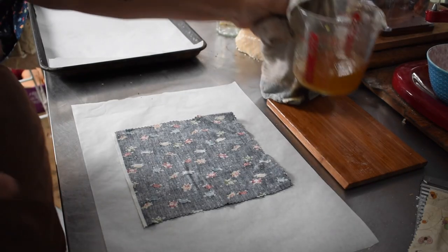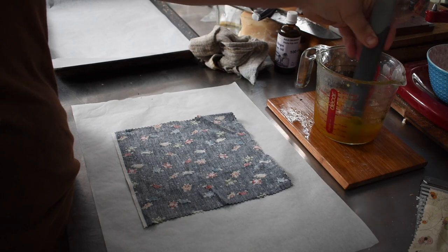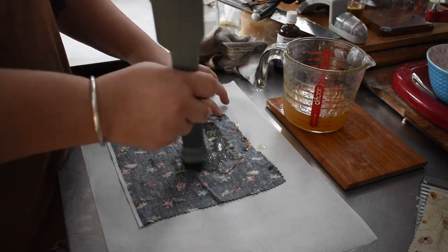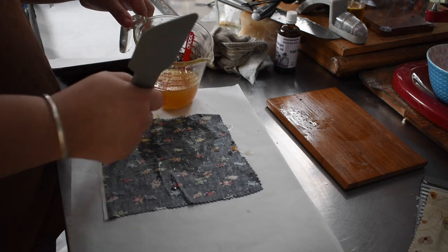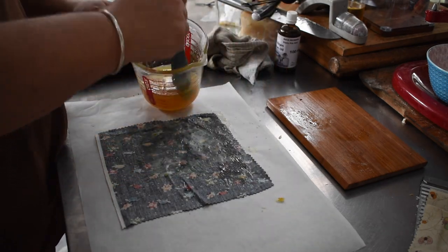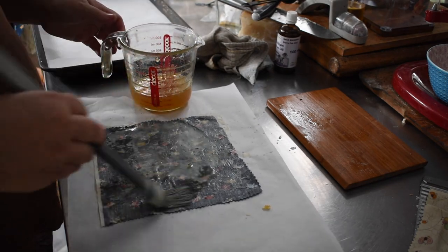Once you've got it all emulsified, lay your fabric out on a protective surface. For people using wooden benches or tables, you don't want to be scraping wax off. Use a paintbrush to paint the wax on. I could not find a single paintbrush, so I'm using a silicone pastry brush — it really isn't right. It's putting far too thick a coating, so I end up not even coating the whole thing. You want a fine-bristled paintbrush, preferably something wide, so you can do one, two, or three passes over each square.